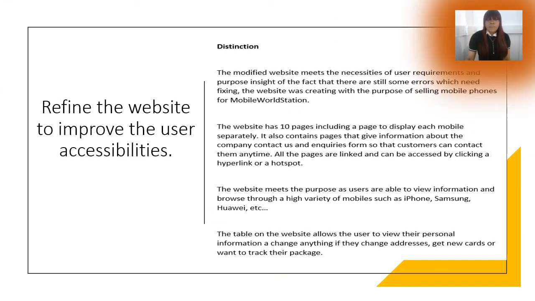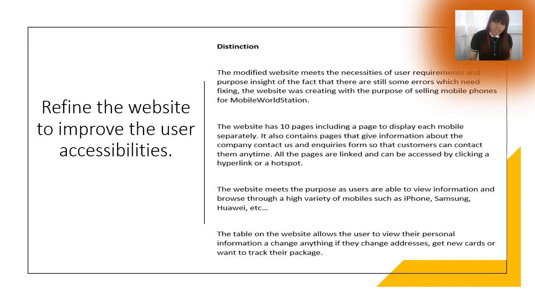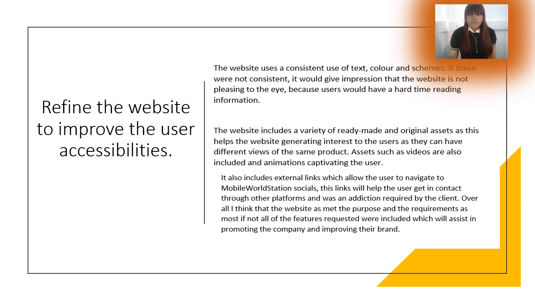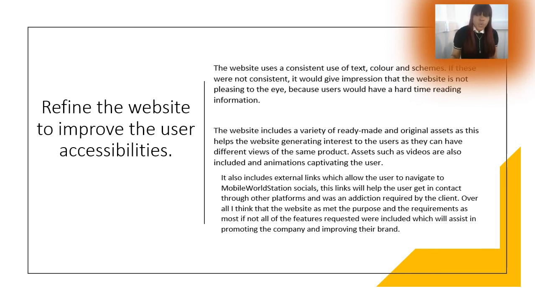This section is also part of the distinction bit where you're going to write up how you have actually refined the website. The person who wrote this assignment did not give evidence in terms of images — I love to see images because it shows that you actually did what you're claiming to have done. That's evidence. These are only examples because I love to give learners the opportunity to see what has been done before and check that they're doing the correct thing.